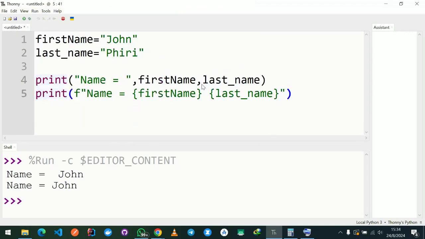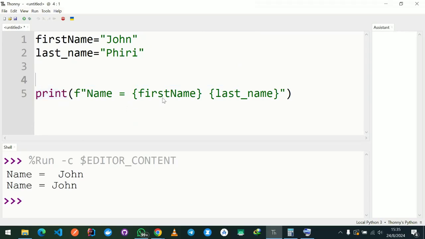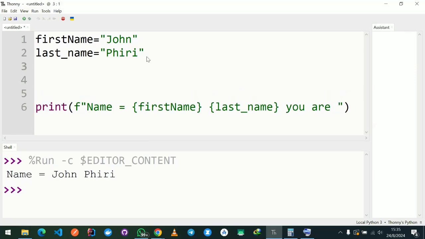Okay, so this one will not work. If I want to use more than one variable, I'll opt for this one. So if I run this, I'll get name and what because of the f string. So I can have as many variables as I can have. Maybe I have age here.